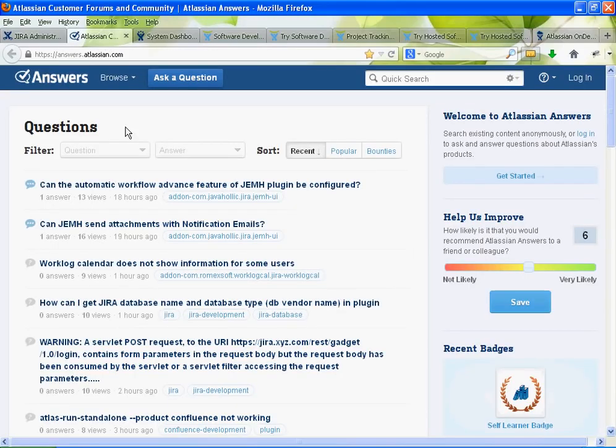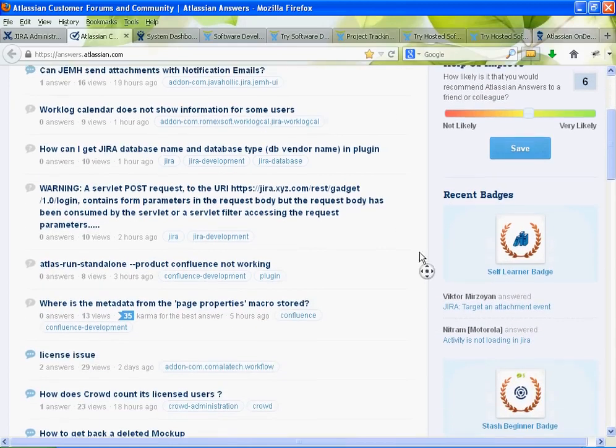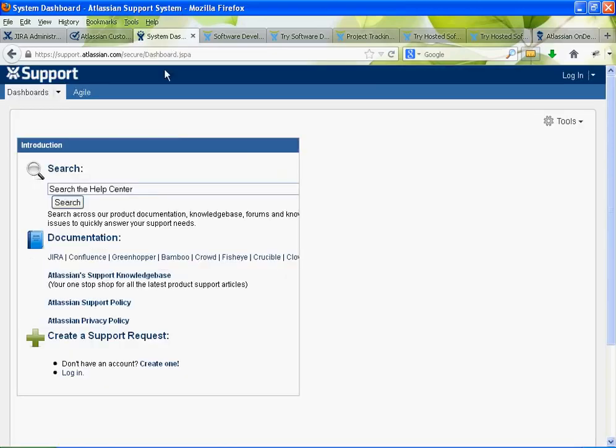Okay. Another source of help is the Answers website. I haven't used this personally, but as you can see, people write out questions that they have, and then the community is quite active and gets back to them with answers. Also, there's Google. So if you ever get error messages, I'd strongly advise chucking them into Google and seeing what results you get.